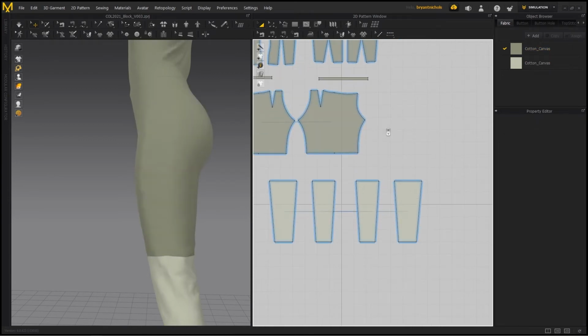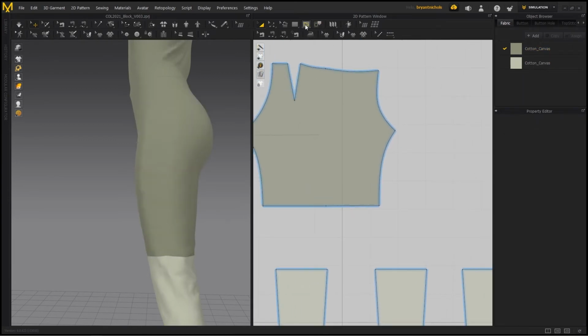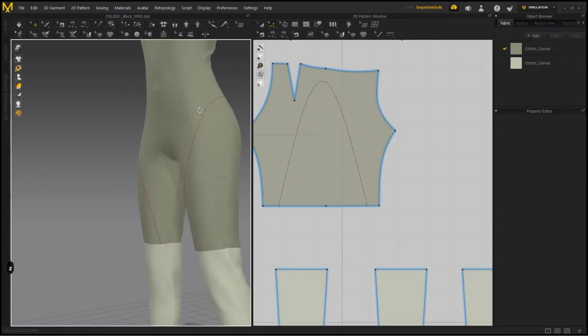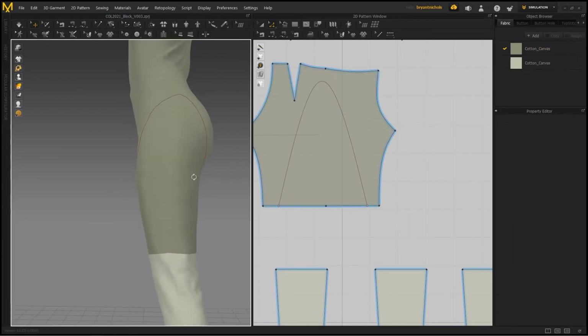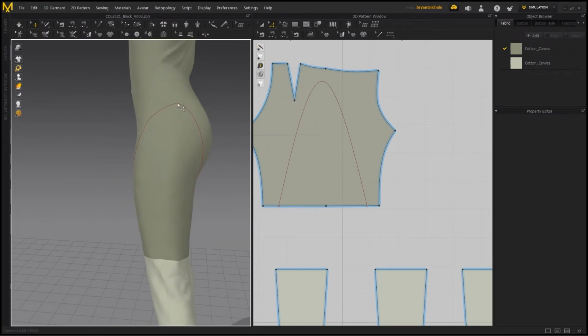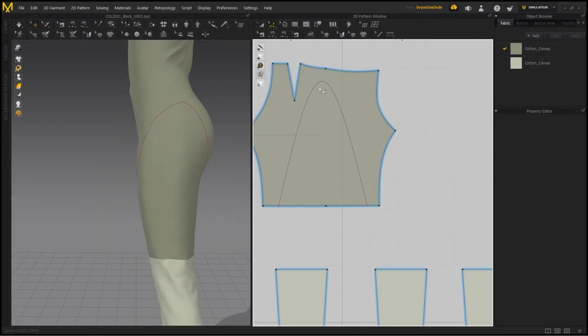And then we're just going to take our internal line tool, which is up here. It's the internal polygon line, G on your keyboard. And we're just going to actually draw a little shape here. Just start with a triangle for now. And then we can go up and convert this to a curve point. And then you can just see kind of what looks good for you. Just kind of adjust these curves here. I think maybe they should be a bit more towards the center.